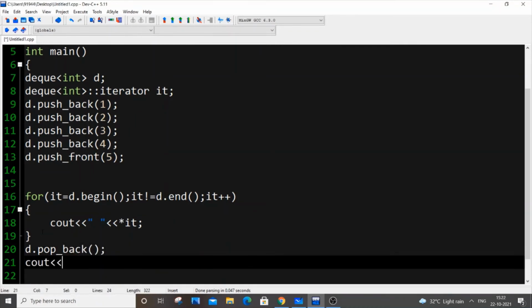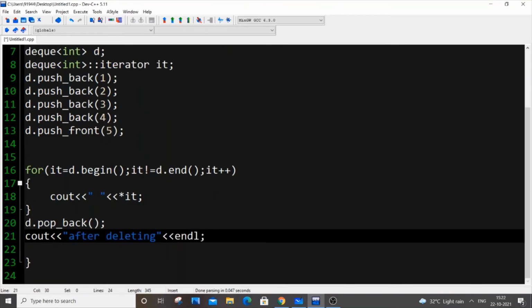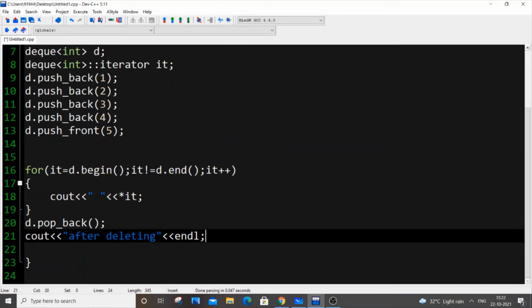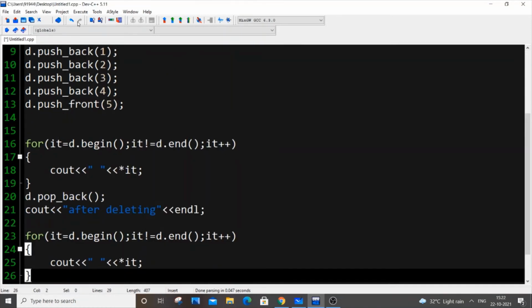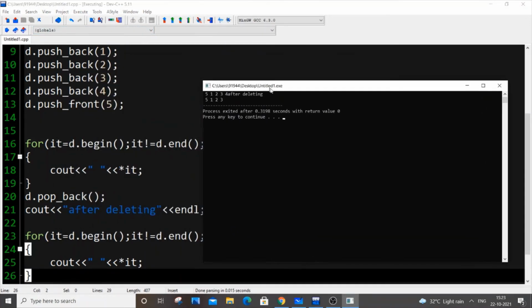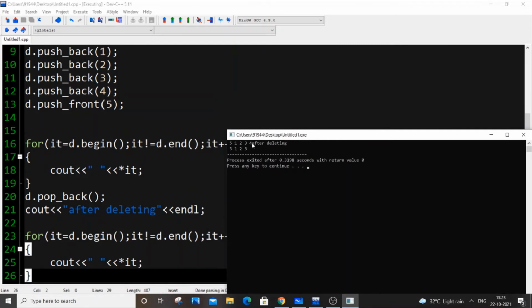Just put a cout after deleting, put a handle, and let me just copy this over here. So just run it. We are popping it back. We had 5, 1, 2, 3, 4, and after deleting we can see that pop back removes the last element from the end. So 4 is getting removed over here and we are getting 5, 1, 2, 3.